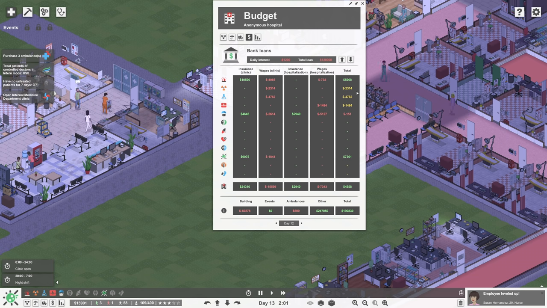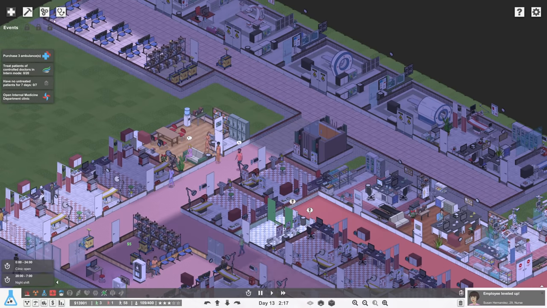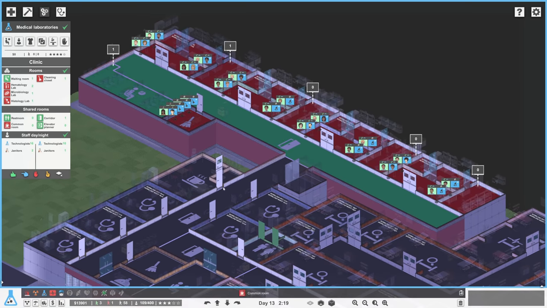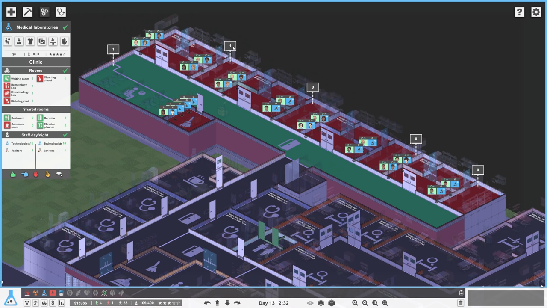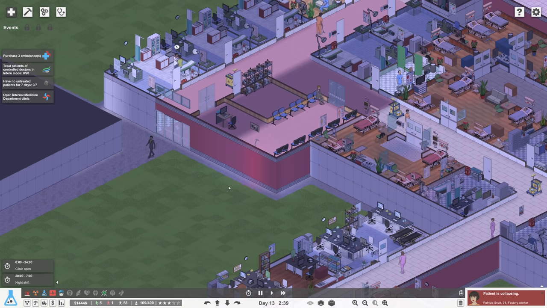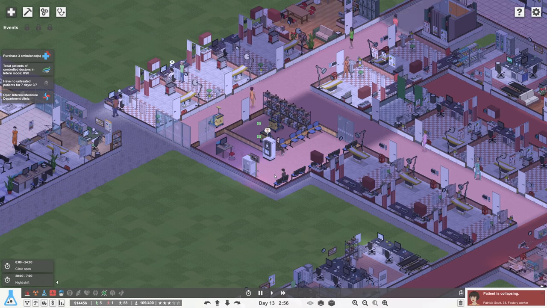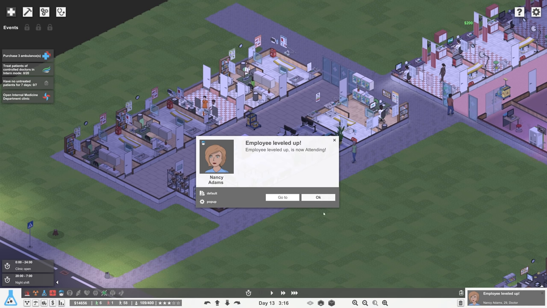Now, of course, that included all of the extra medical labs people that I ended up employing to try and cut back on the wait times of patients. Looks like we've done that fairly effectively. The wait time for the patients, which you can see above the rooms here, or the number of patients that are being diagnosed, it's decreased substantially. So I think maybe with that extra room, we might be able to treat patients slightly faster. I'm really, really hoping that that's the case.